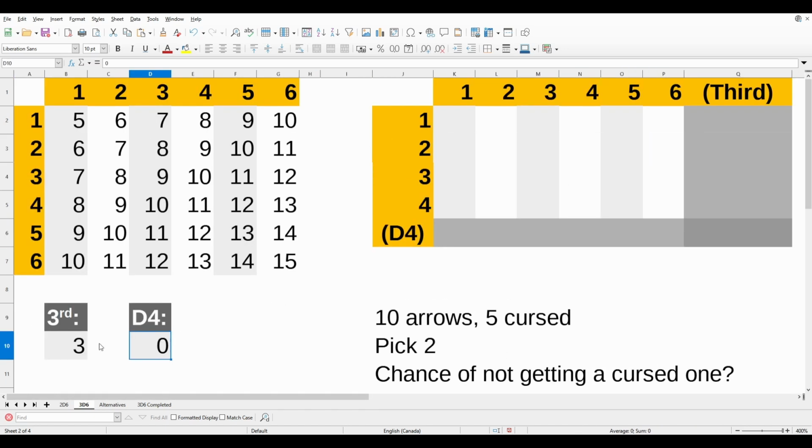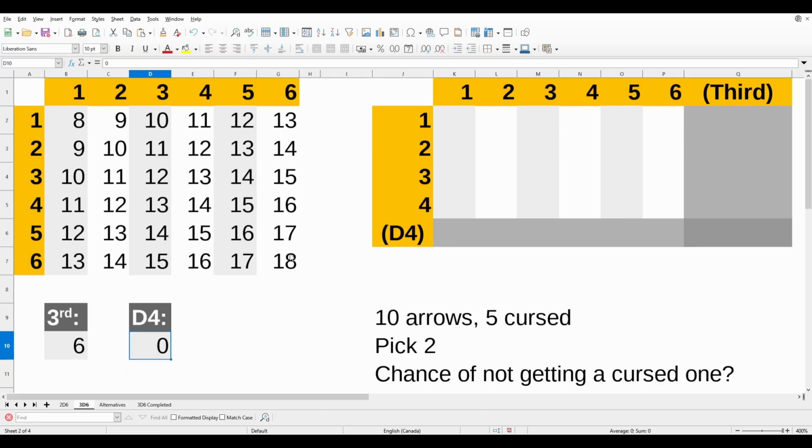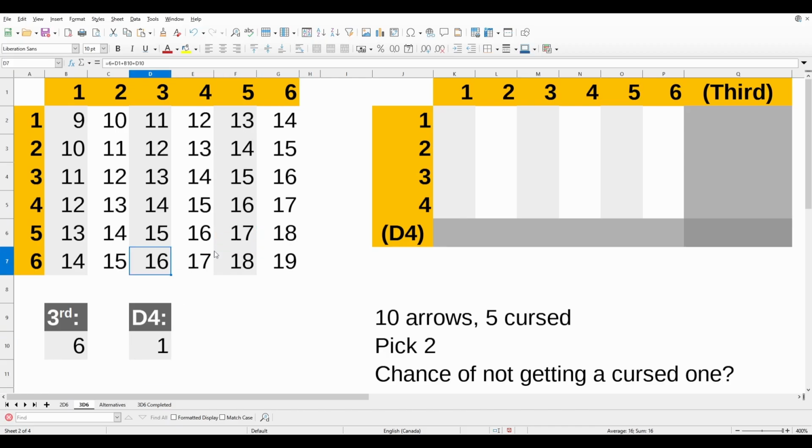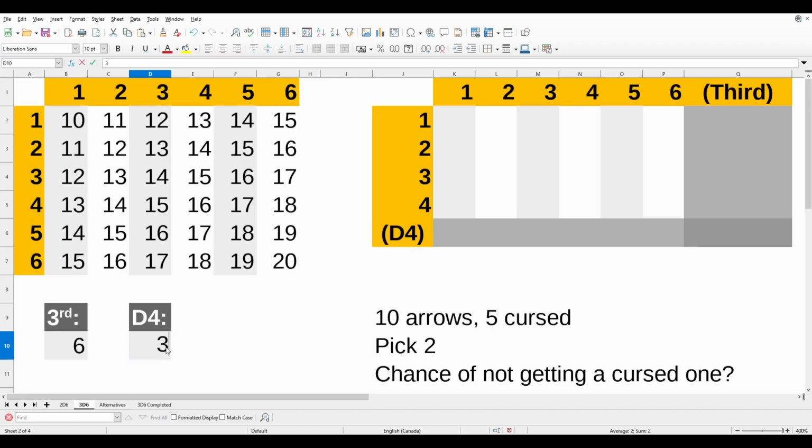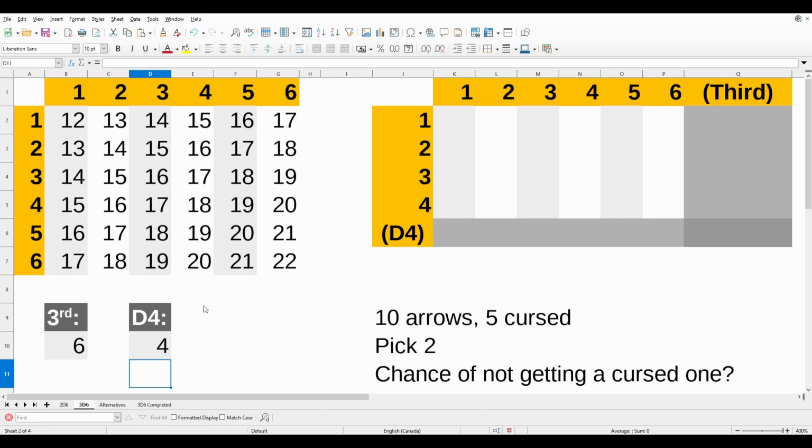However, we have a handicap. We have this D4. The D4 is going to make it easier to get 16. Right now, there's only 6 options that will give us 16. But if we add 1 to them, now all of a sudden we have 10 options. If we add a 2, now we have 15. If we add a 3, we have a full 21. And if we add 4, we'll get to that. That's where my error came in.